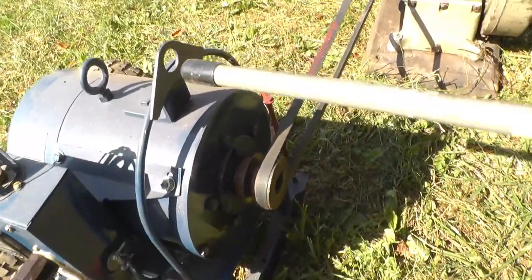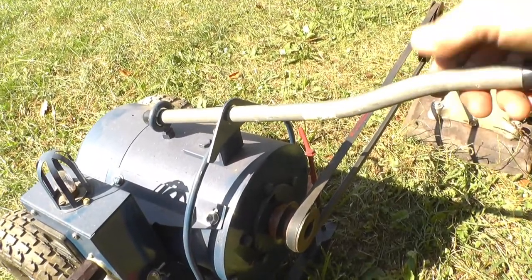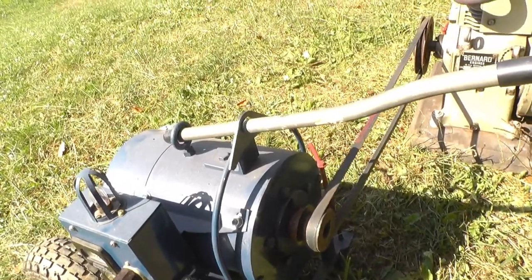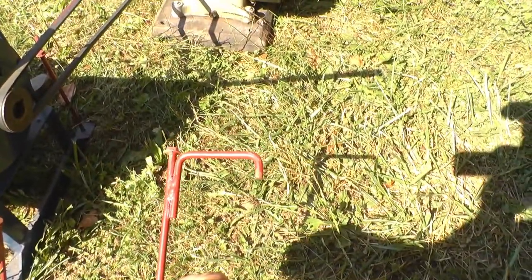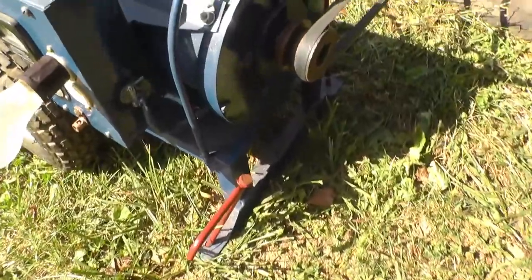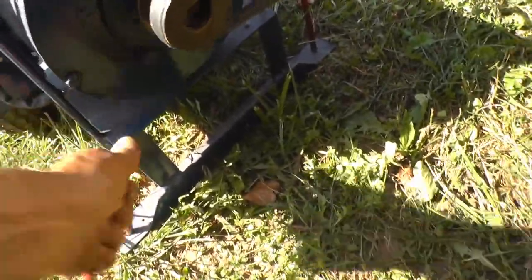And I made this handle that you stick in there like so, and you can just pick it up and wheel it wherever you want to go with it. And these, I made these stakes, just took a bolt and welded a little U-piece on them. And the U-piece is just a handle to get a hold of them and pull them out with.